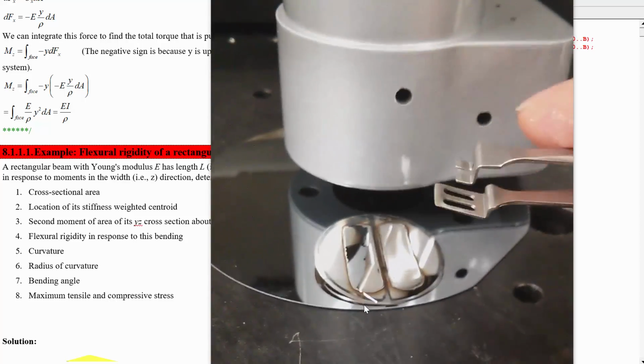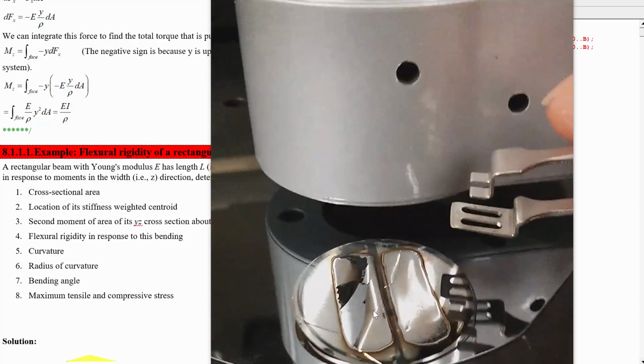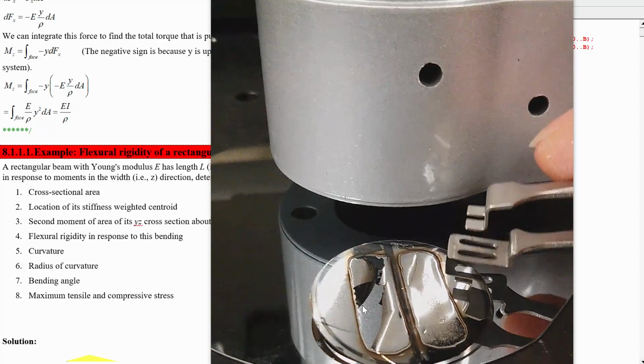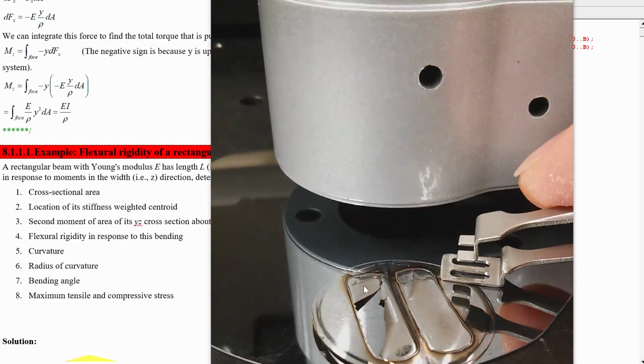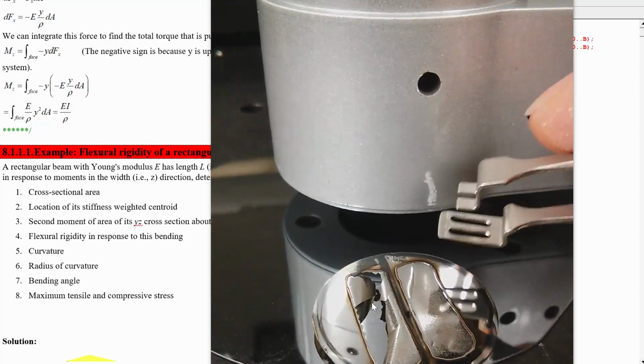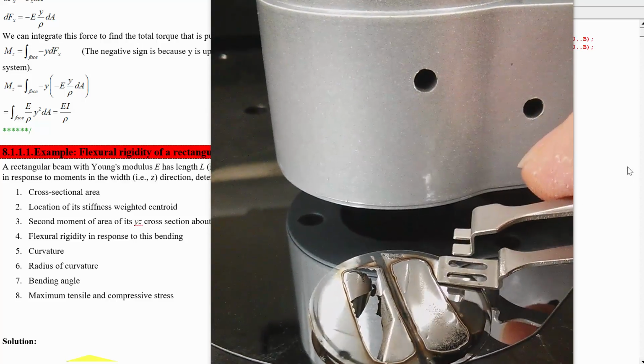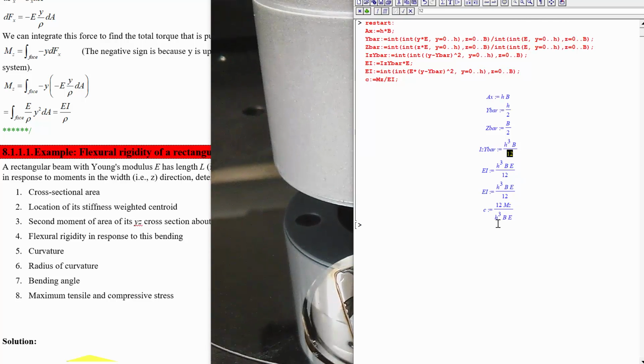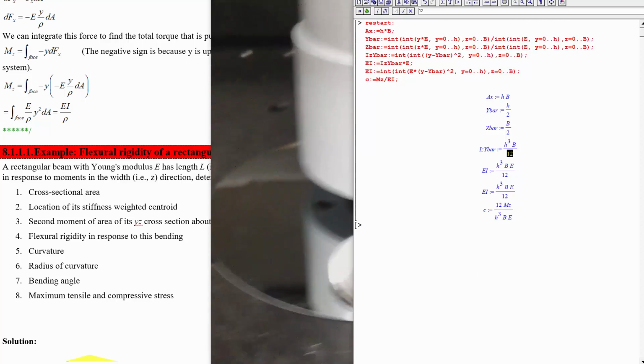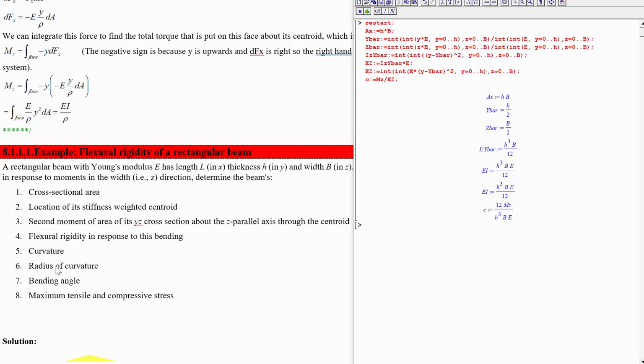You cannot take a pane of glass and roll it up like this, like you can with this quartz. And the main reason why is this quartz is so thin. So again, the thickness is what's responsible for the majority of resistance to bending through this factor of h cubed there in the denominator. So curvature is related to radius of curvature by them being inverses. Once you've got this, you can say that rho is equal to 1 over c.